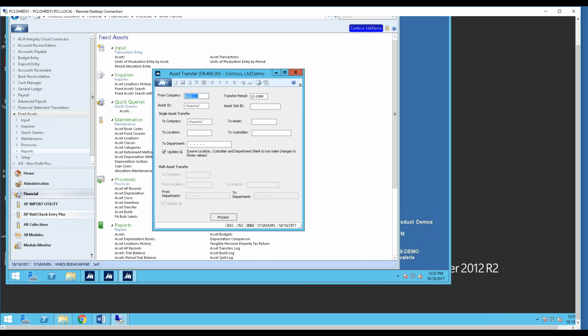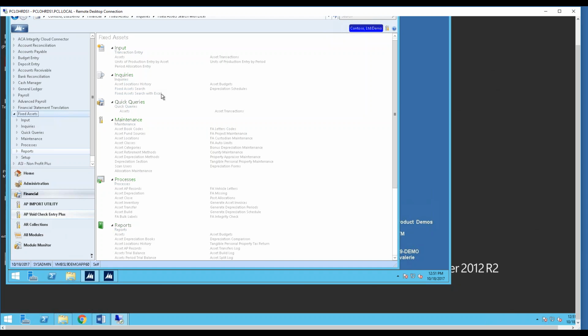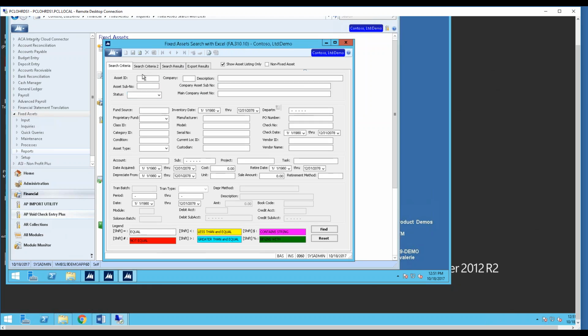If you're doing a lot of transfers from one site to another, from one company to another, you can come in here and do the asset transfers, and the system will create the transactions for you so that you can make sure that everything is being tracked appropriately and the transactions are being posted. You can do so very easily by just entering the information in the screen. One other thing I'm going to show you on fixed assets is our quick find, from, I almost said rainbow search, but it is now quick find.